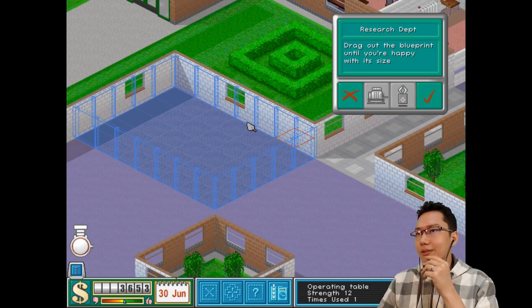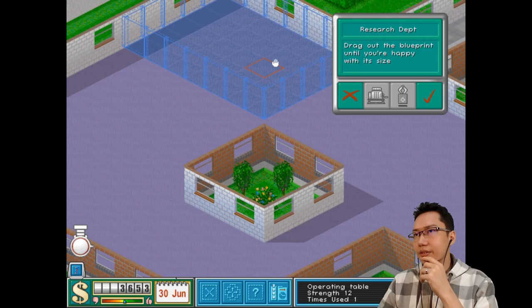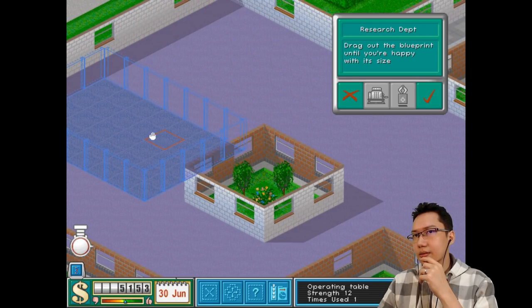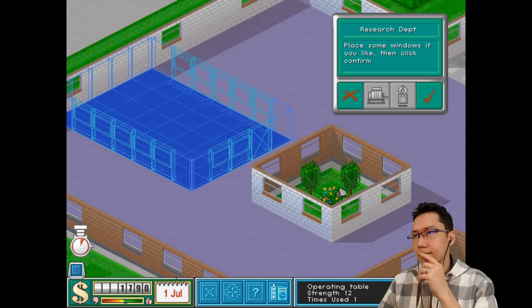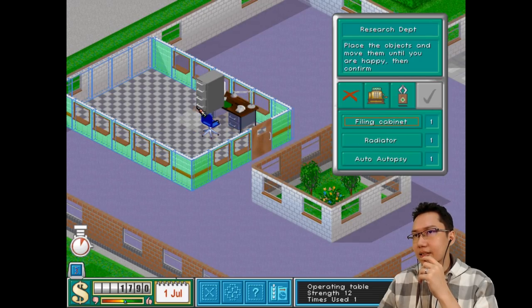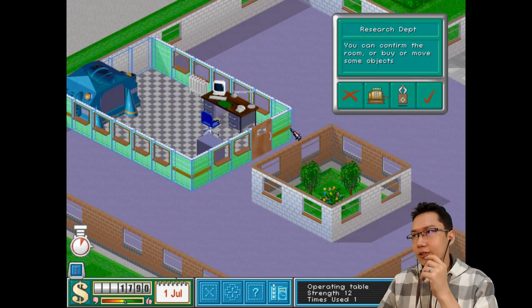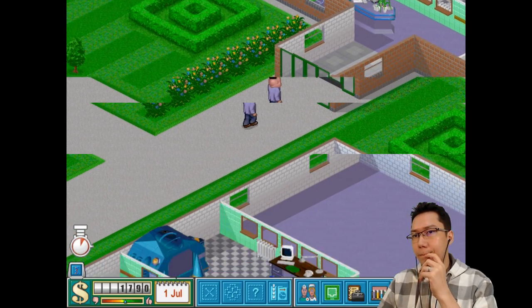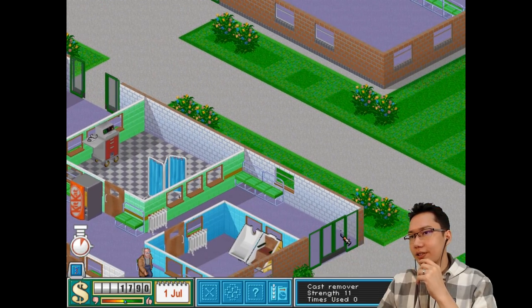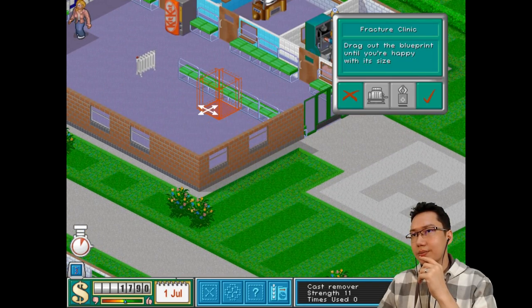So I want the two... We need the scanner and the x-ray. Doctor required in GP's office. So I'm going to move this to be there. Desk. Cabinet thing. Radiator. Autopsy. Now get back to researching. Where are you? You? You. Research, so that I can now move this cast remover over to here.